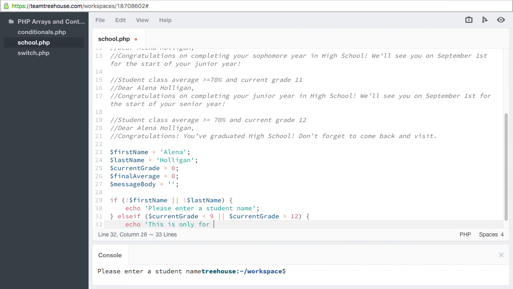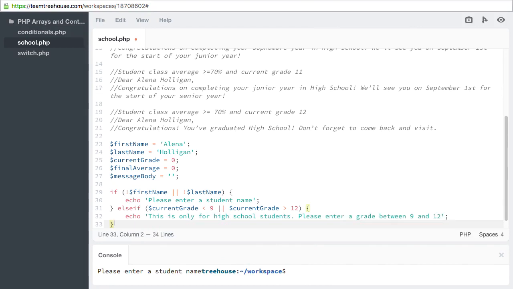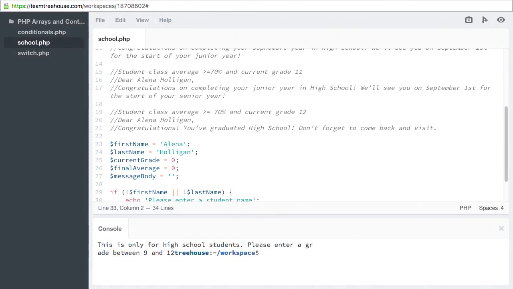This is only for high school students. Please enter a grade between 9 and 12. Let's run the script again. Now we see that we need a grade between 9 and 12. Let's change our current grade to 9.